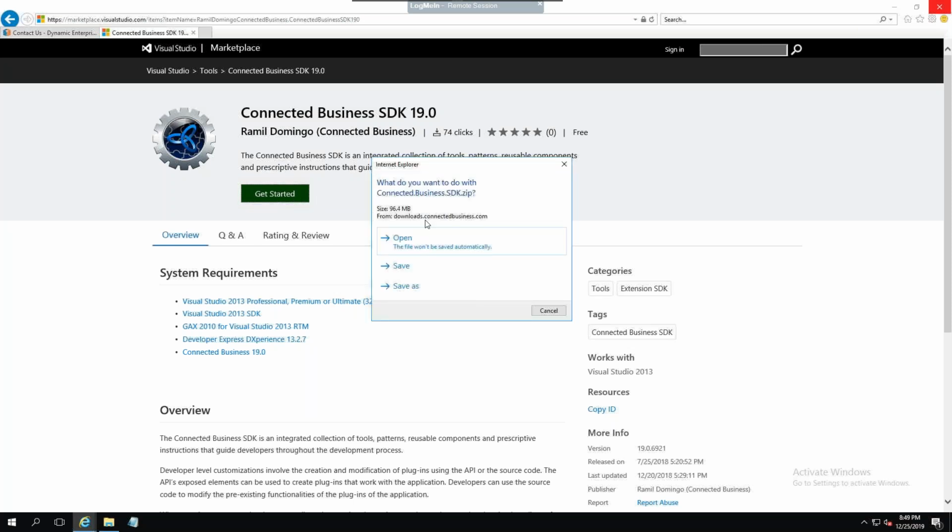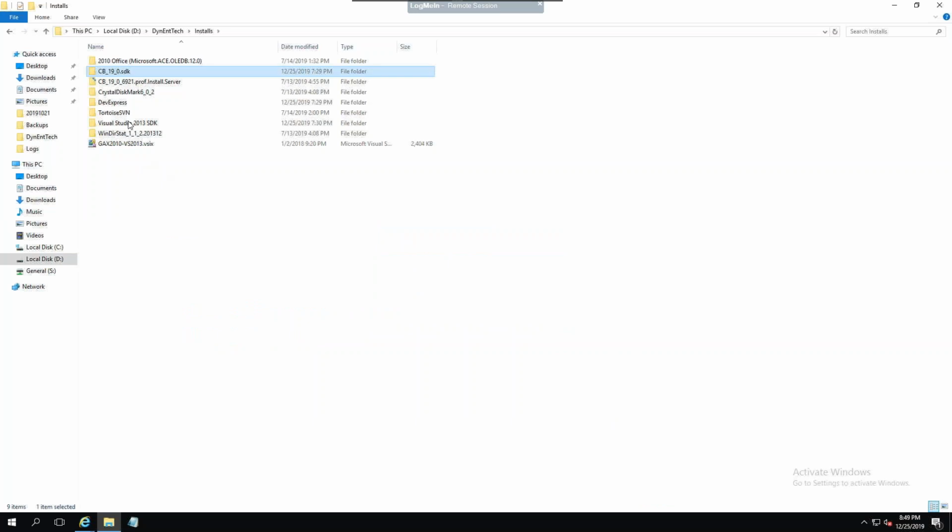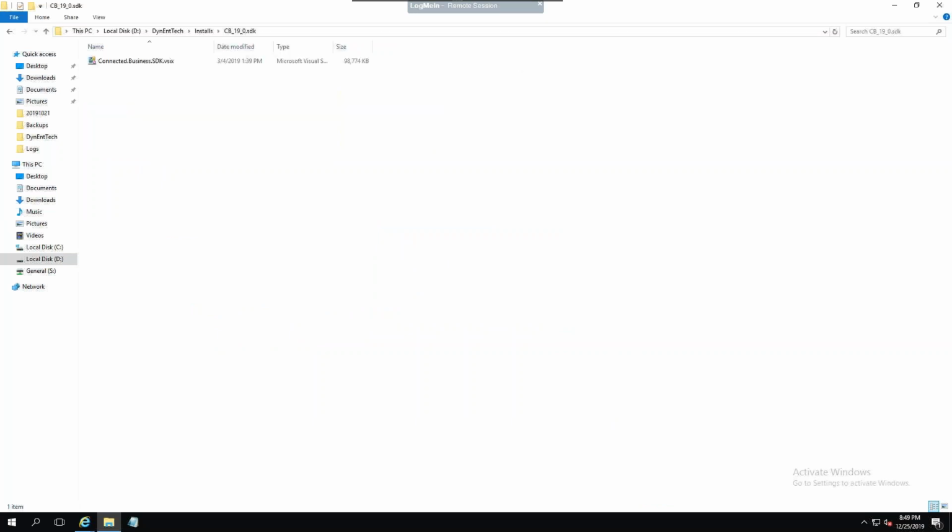Clicking Get Started will trigger that download. I already have it downloaded, so I will run it from my current download. Here it is. It's also a VSIX file.